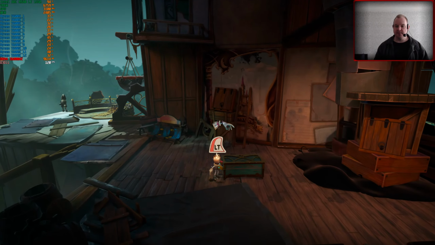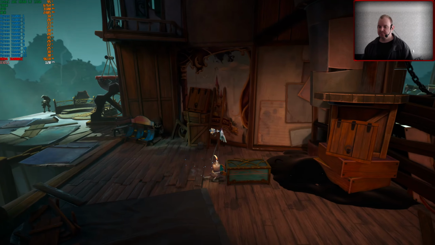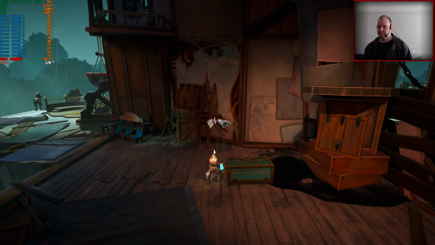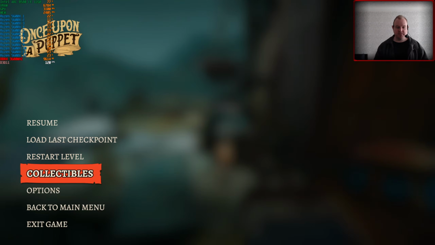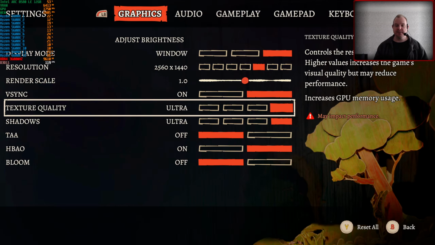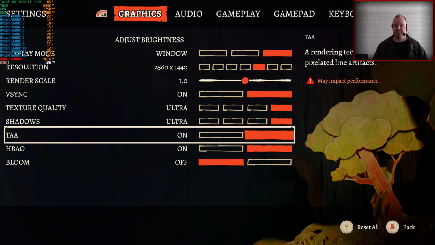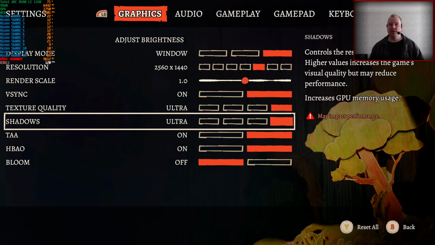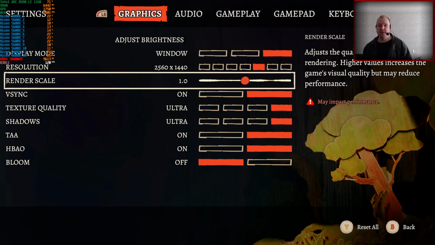Alright, for recording measurements, I'm gonna remove this. If I wasn't recording, I would play the game like this, because that is a better, sharper looking game.